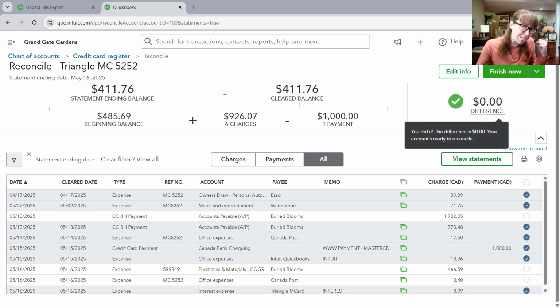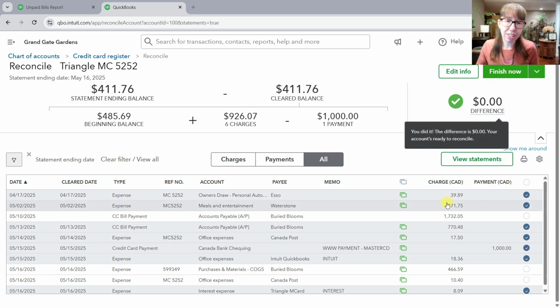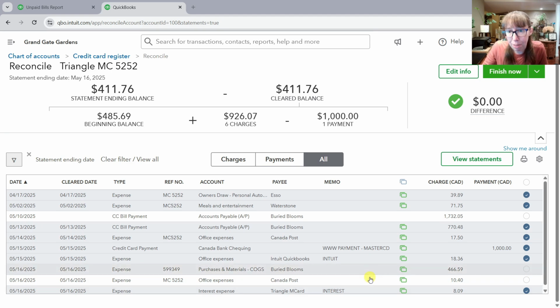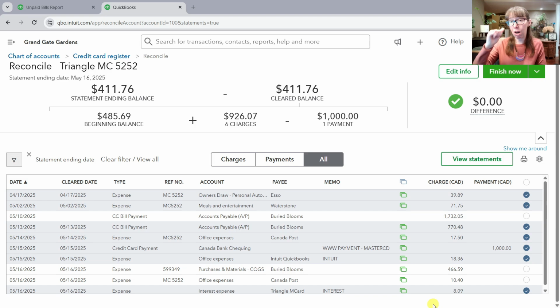Our brain's like, yes, finish now, check mark. But no, we're not done. Remember, whenever you're reconciling, not only are you making sure that everything that is on the statement is in the bookkeeping, you also have to make sure that everything that's in the bookkeeping is on the statement. That is, we need to look at the uncleared transactions and see if we're okay with them. A check that hasn't cleared for a day or two would be okay. So that's an uncleared item that I'm happy to leave. Down here, we know what's happening with these. There's a day delay. We're going to see it on the next statement. These are uncleared items that we are happy to leave.